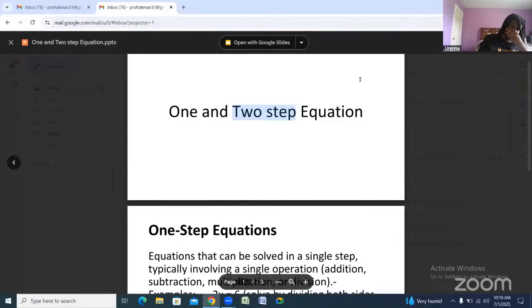I'm done. Okay. All right. So because I said there are different ways a one-step equation can be modeled, that's why I said equations. One-step equations are equations that can be solved in a single step. All right, look at x minus 6 equals 9. So this is when we are dealing with subtraction. Remember I said the opposite of addition is what? Subtraction. And also the opposite of subtraction will be what? Addition. Of course, there are rules, but that would be time consuming.